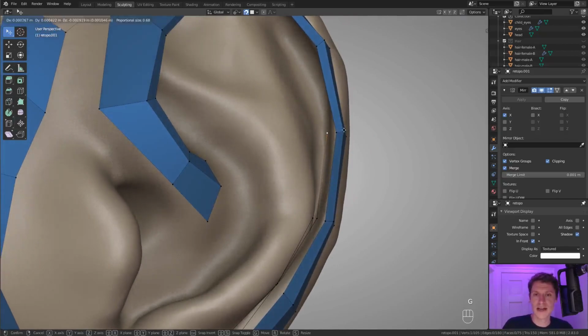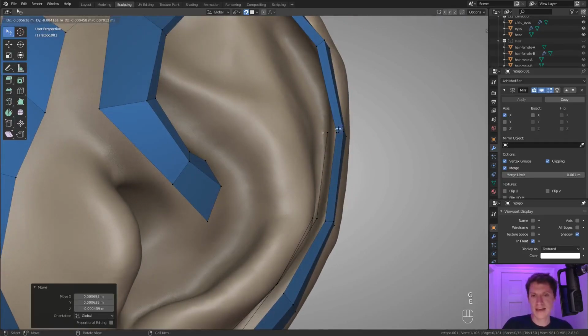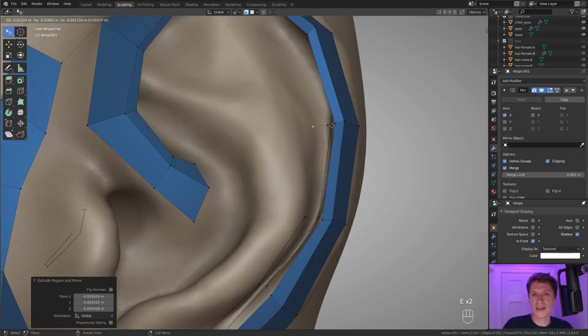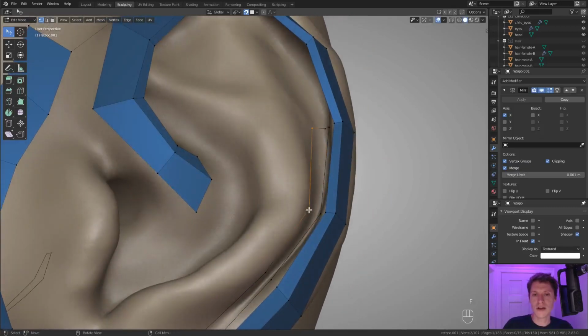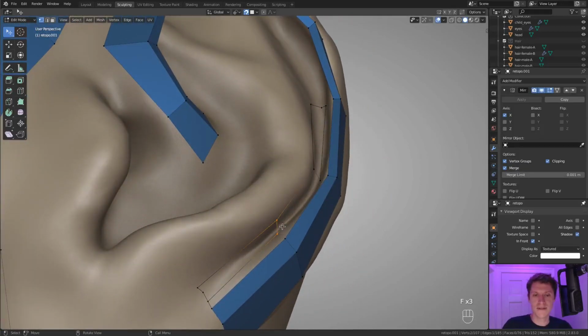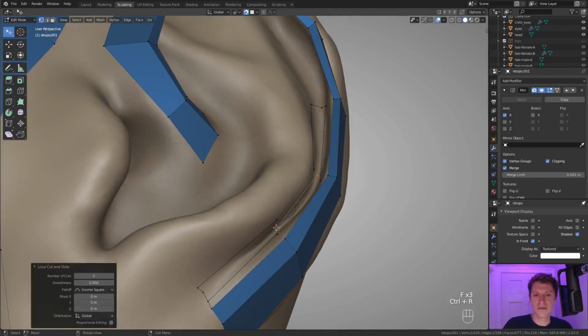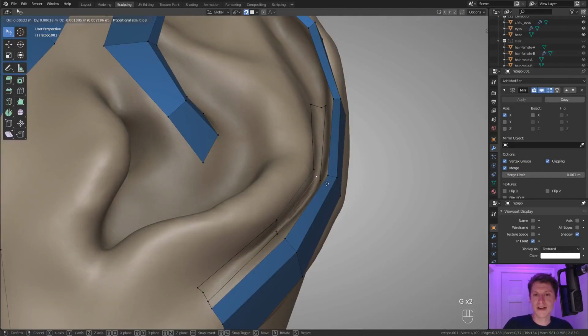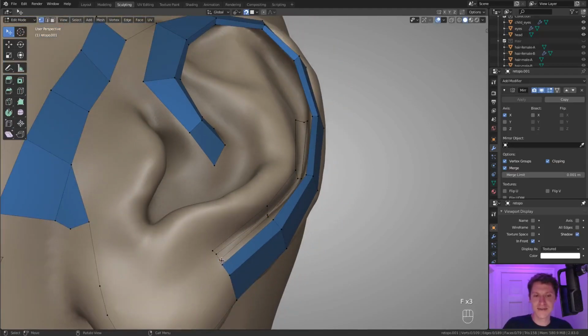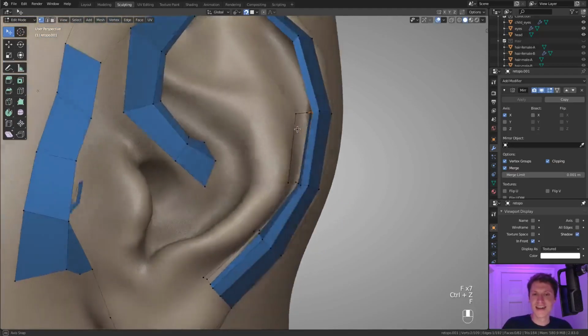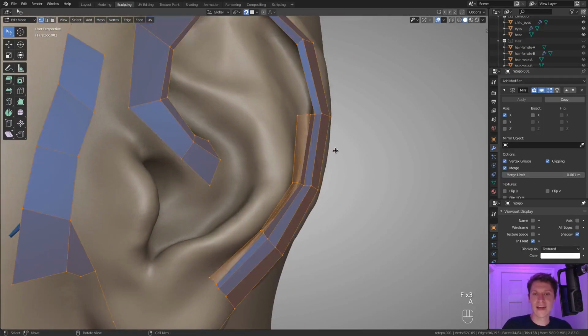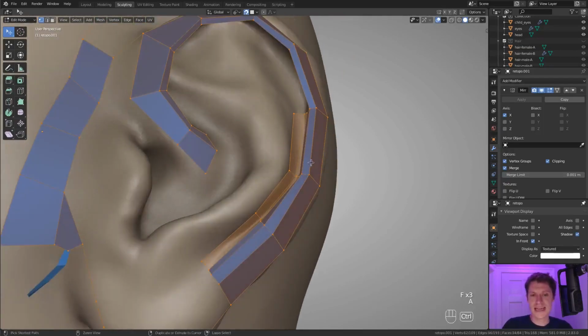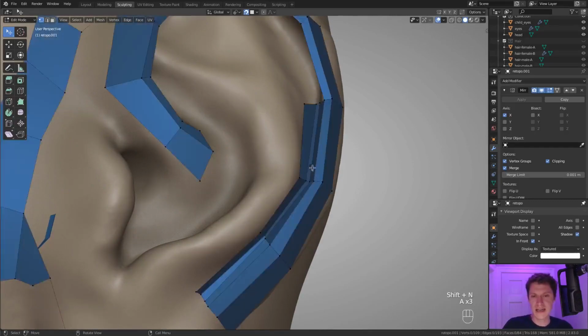All right, so I'm defining the wall, and then E to extrude to the depth, E to extrude to the wall. And then here I can fill and then cut in the middle. I mean, it's a very tight space, very easy to get confused. Okay, I'm just going to select everything since we've got some inconsistent normals and hit Shift N.